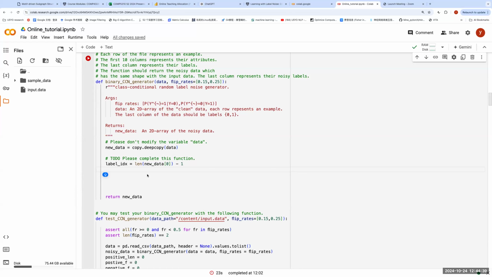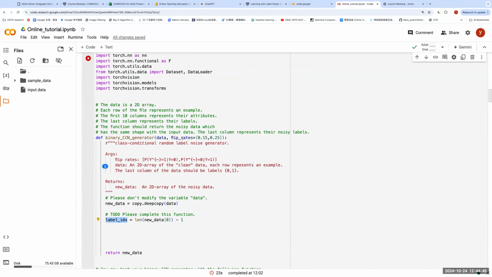And we want to flip our clean labels based on the assigned flip rate. So we make a for loop.